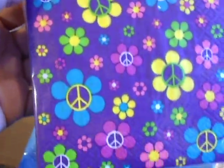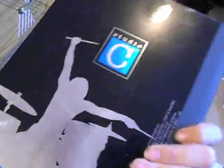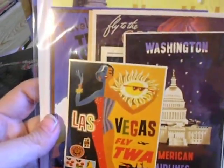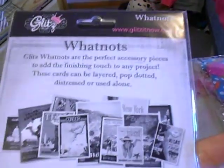She sent me two kinds of napkins — peace signs and dream — which I'll probably be sharing. Then she sent me this comp book. I remember the first comp book I did I used one I got at Walmart. Then she sent me these — the Happy Traveler Travels by Glitz Design. This one is the Happy Travels.